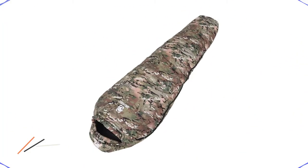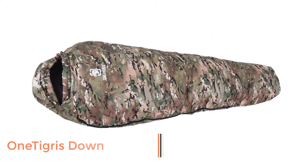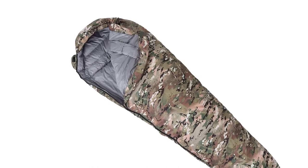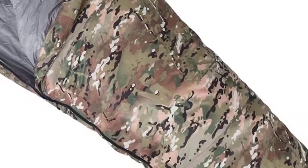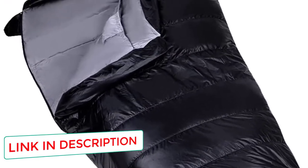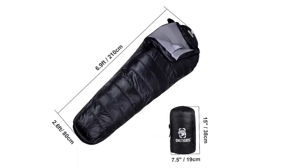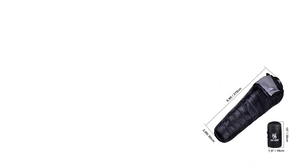Number 4: Wontigris Down Sleeping Bag, Survival Gear. The previous two budget bags recommended use synthetic insulation, but this 32-degree bag from Wontigris uses 90% down filling. As a result, the bag is more lightweight and compact than you might expect for its sub-$100 price tag. Another good thing is this bag's slick camo ripstop nylon outer shell. Though the camo's stealthiness won't matter inside your tent, it should come in handy at camp when airing out the bag while trying to remain undetected. This seems like a solid sleeping bag for hunting, though there are some mixed reviews — most owners gush about it, but others claim it's not as warm as its 32-degree rating.